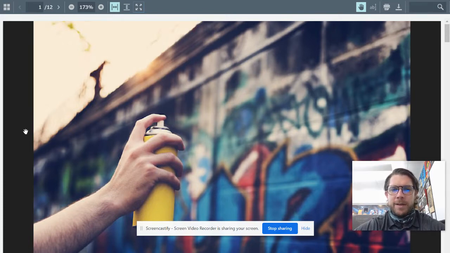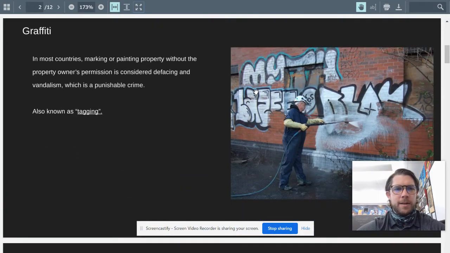So graffiti oftentimes is done with a spray can. It's usually done outdoors, on a big wall, a big surface. Another type of artwork that is typically done on a wall, outside or inside, is considered to be a mural. So graffiti is actually just a type of mural. Murals have been done for hundreds of years, and graffiti is just this contemporary art that is done all throughout the world. Okay, so if we scroll down a little bit, this is what I want to talk about first, because I want to clear up this bad rap that graffiti can have.